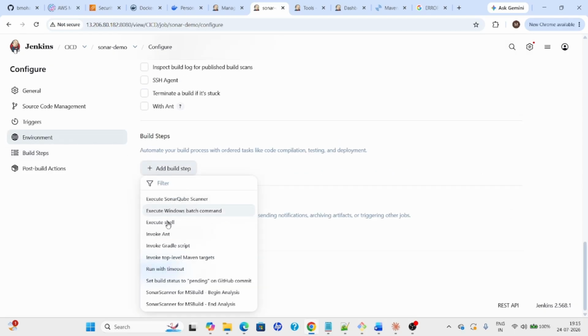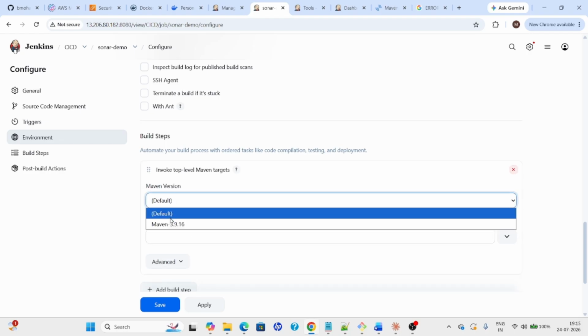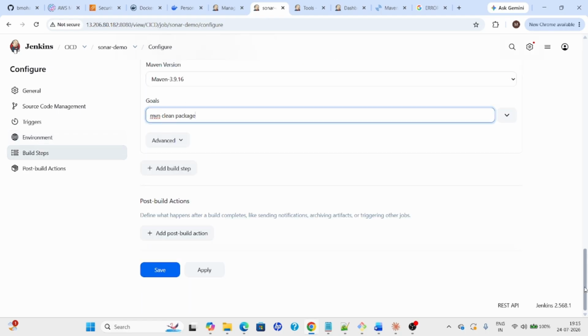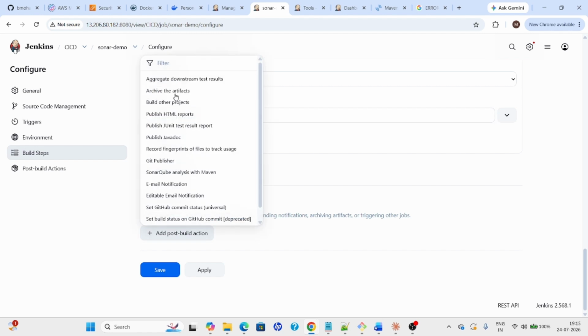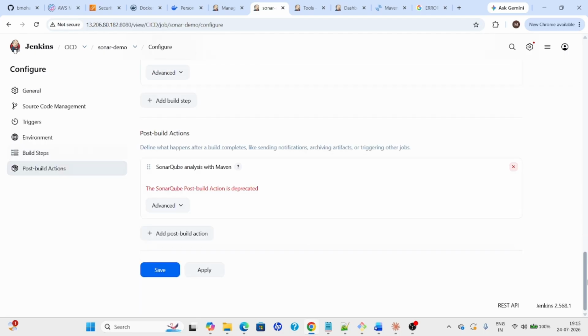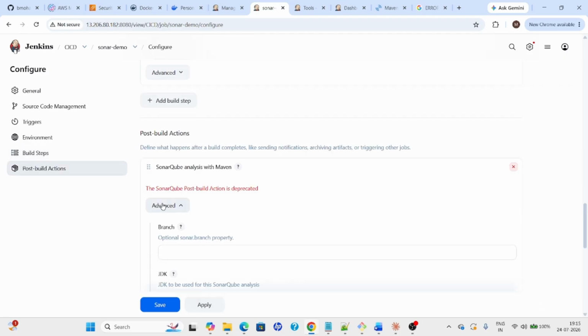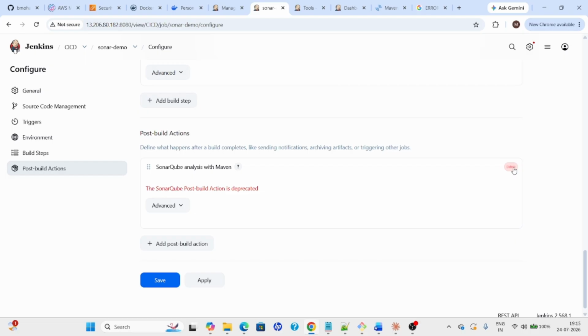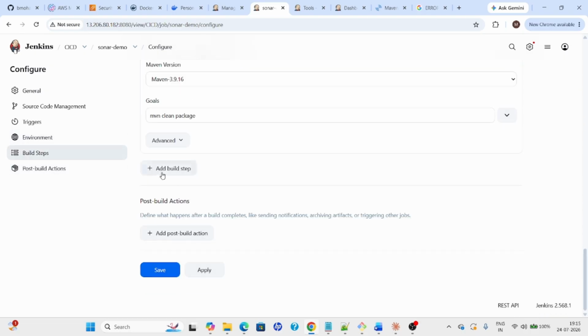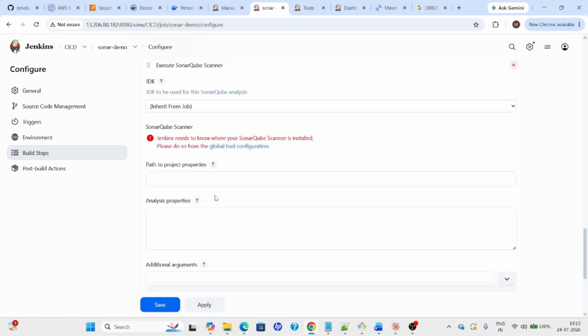Here we have to use the top level Maven target, Maven 3.9.6, mvn clean package. Then post build section, SonarQube analysis with Maven. So I'll remove this and add it in the build stage itself. Build step, Execute SonarQube scanner.